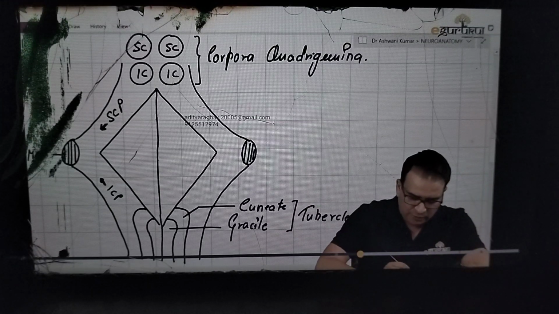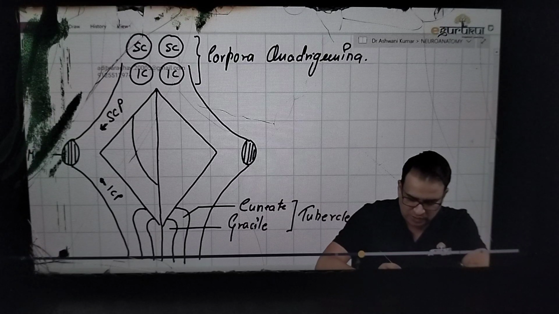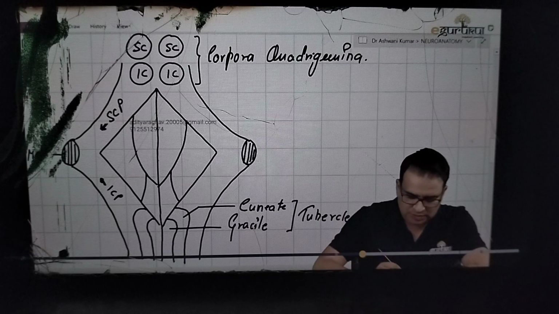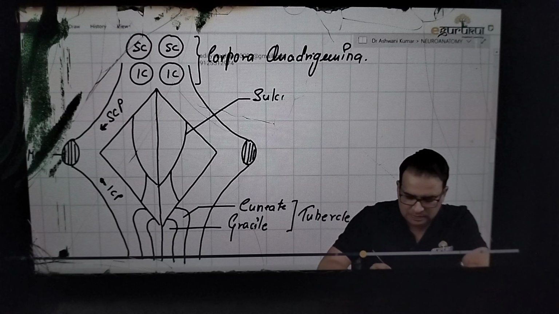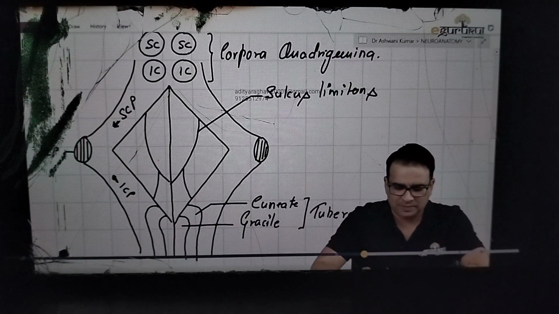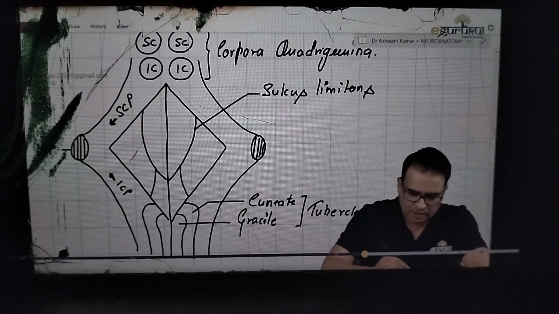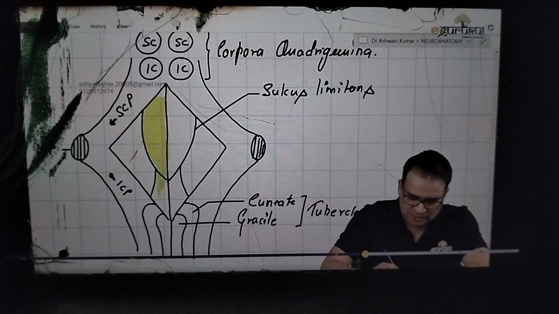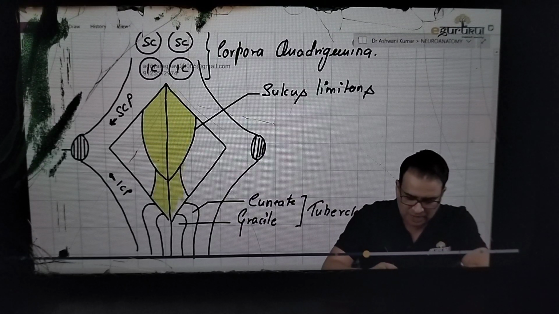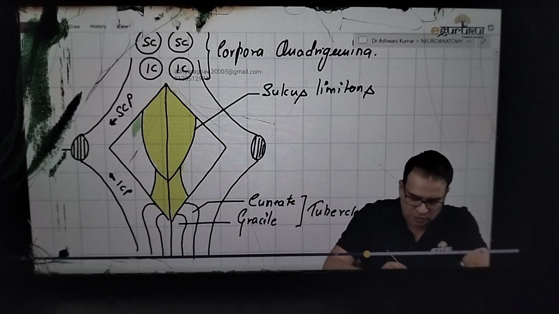As I said, in the floor of the fourth ventricle, we will see the sulcus limitans. Now, let's say this is the sulcus limitans. First, it converges, just draw it in this way only, so that I can show the nuclei. This is the sulcus limitans, the one which was dividing the neural tube into the dorsal part called the alar plate and the ventral part which was the basal plate. Therefore, everything that you see medial to the sulcus limitans is made up of basal plate. We have to have motor nuclei deep to this part, and sensory nuclei will be present lateral to the sulcus limitans here.